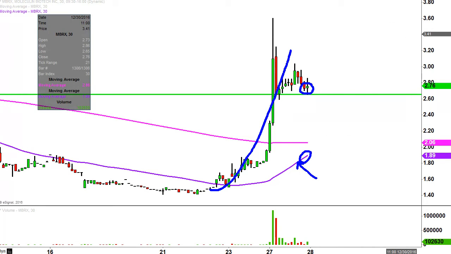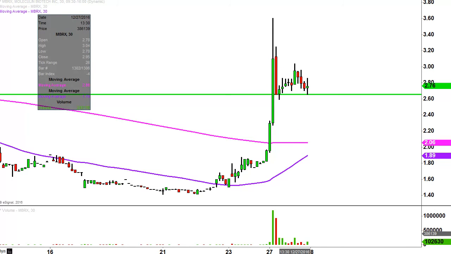So the very black and white way to look at things is as long as the price is up above that purple line, bulls are in full control, bulls are in full health. When you stop and think about it, like I said, that line is going to be moving upwards. So what does the price have to do in order to stay above a line that's moving upwards? Well, the price itself needs to continue to move upwards and put in those higher lows. And prices that are moving upwards, well, that just implies that the bulls are in full control. So that's why that purple line is a very simplistic way to measure the health of the bulls. And as long as the price is above there, their heart's pumping just fine.